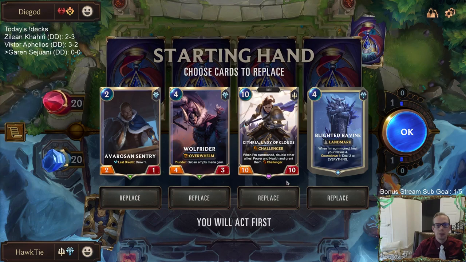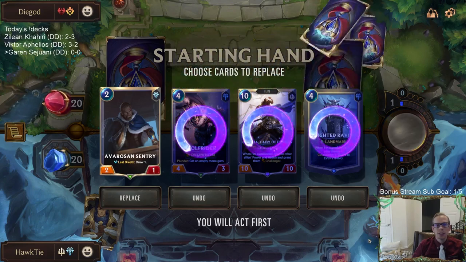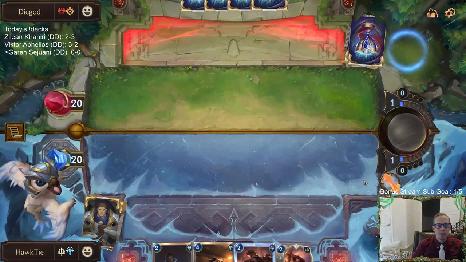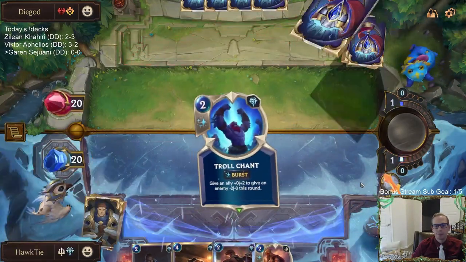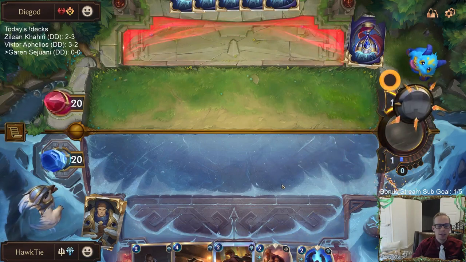Man, I kind of want to keep Blighted Ravine plus Wolf Rider, not going to lie, and ramp into Cythria. Could also just mulligan all three of these. That's probably the safer play, is just to mulligan all of those. Because two damage doesn't matter that much in this matchup unless they have all their house spiders. And, you know, keeping a 10 mana card when the game could be over before that.